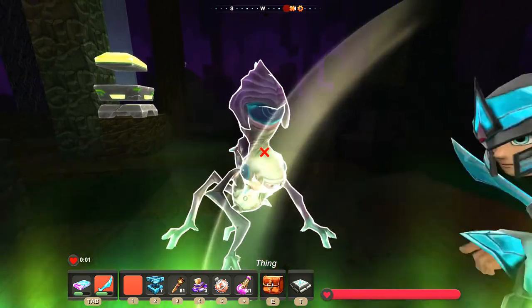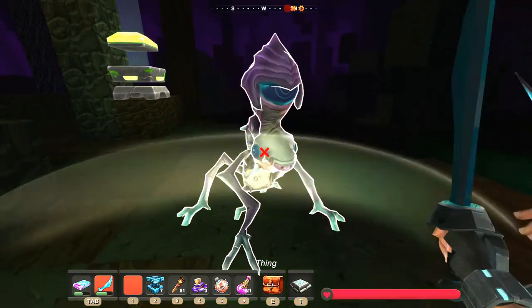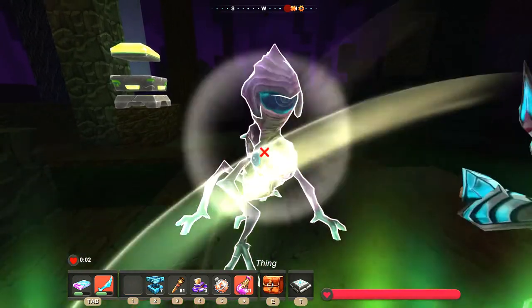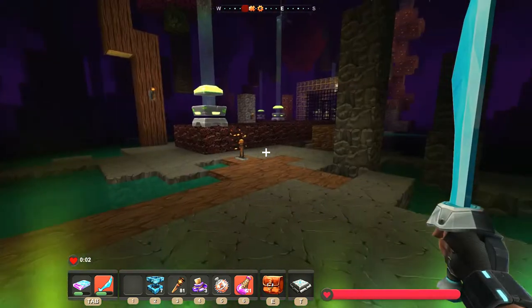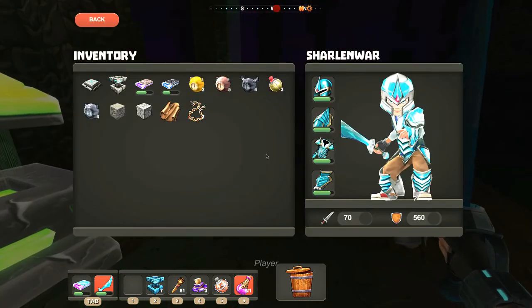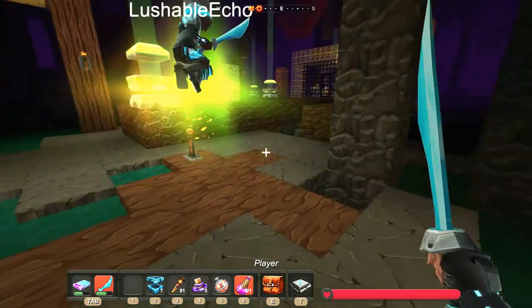Die! Die! One hit and I have to use a medium potion right away. Oh, I forgot about that. Got them equipped. Whew! Oh, should I put the diamond breastplate on? Oh, look at this. Now we'll see what this is all about here.